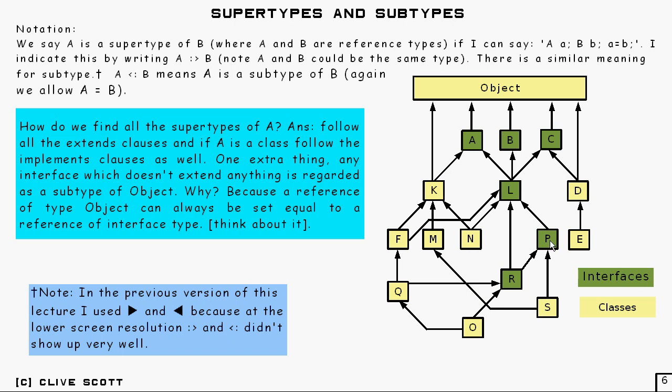You also can't have a line from an interface to a class, because interfaces don't extend classes. An interface can extend many other interfaces, as you can see, and if it doesn't extend anything, like this example here, it has to extend Object. So those are just constraints on how the diagram can be drawn.